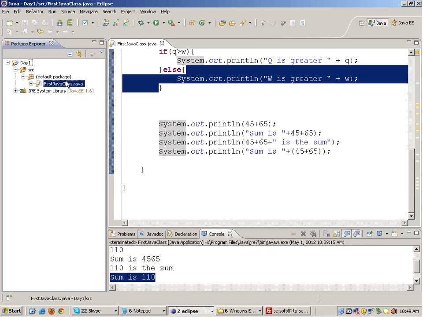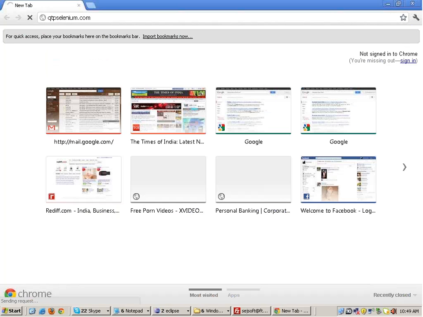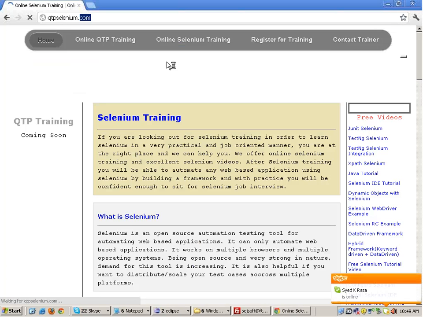So this is just a very simple Java program which I made. I'll not start with the concept of object-oriented programming today. I'll start it tomorrow. Tomorrow I'll tell you about OOPS, object-oriented programming, and if possible I'll also tell you how to configure Selenium in Eclipse and make a simple Selenium program. But before that I expect something from you, all of you, because I don't want to waste the time as well as the free trial classes on unnecessary stuff. Necessary important stuff, but you can learn it on your own as well.